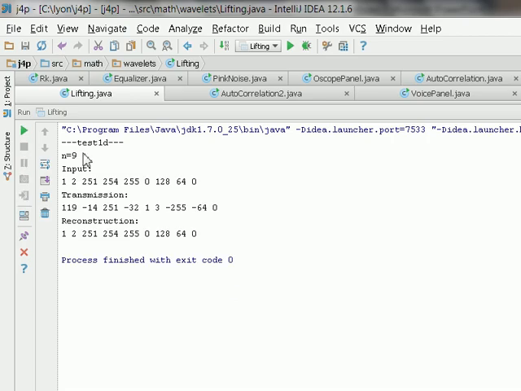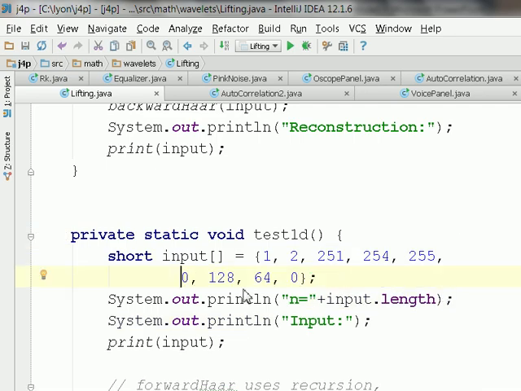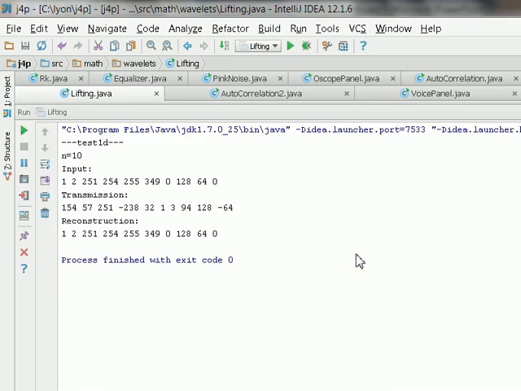It says there's 9 here, so it's not an integral power of 2. Pretty cool, right? And it's working anyways. So I should be able to insert another number. Oh, wait, maybe that's kind of big. Here, I'll put it in that one and see how that works. Yeah, works good.